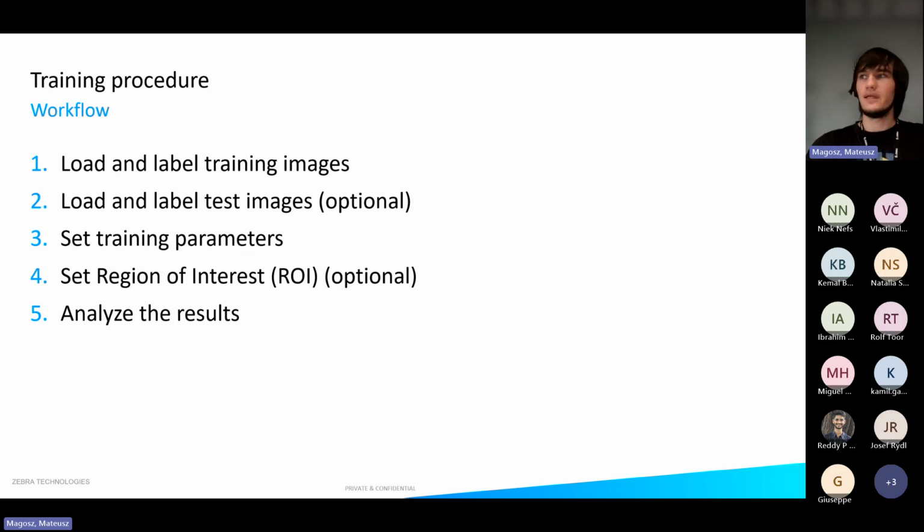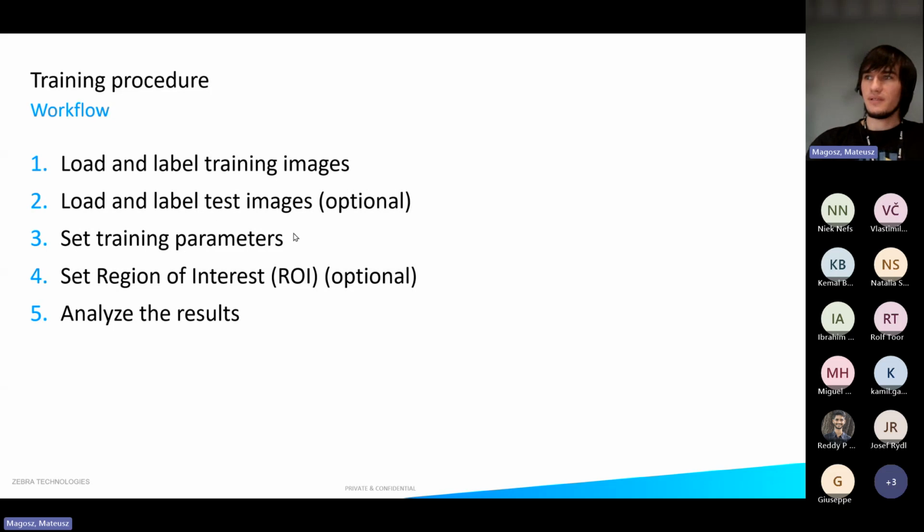But if you want to have some parameters and see how exactly your model behaves on your test images, you should add them to your data set in the deep learning editor. Also, you can do this step as the last one. So if you already have your model trained, you can add more images, label them as test set, and you can run your model on those images after the training in the editor.